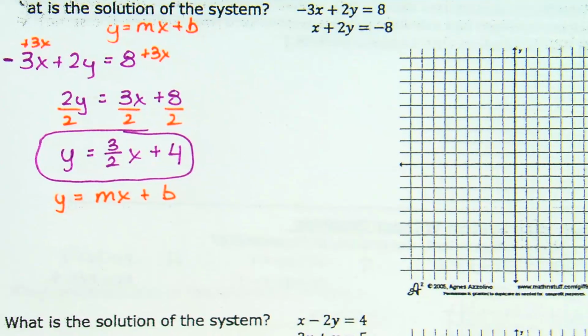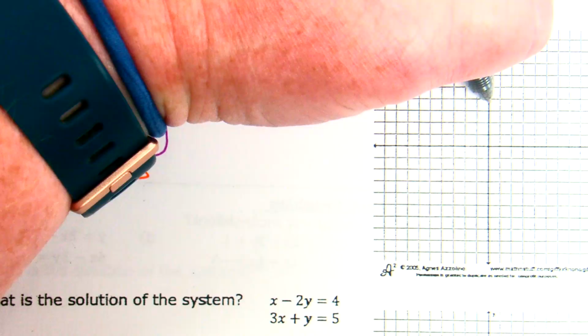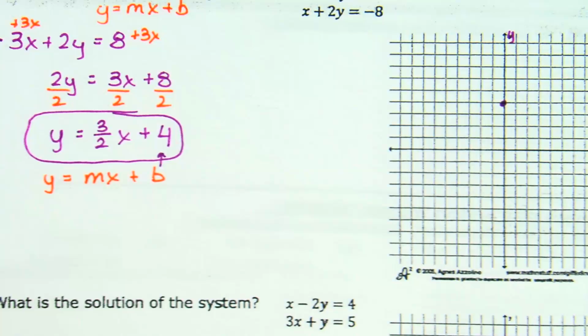What do we start with? Okay, my b value is my y-intercept, right? So we're going to start right here. Where is a y-intercept of 4? Okay, so remember, I don't even know, can you see the tiny x, y, right? So a y-intercept is going to go up 4. So on the y-axis, 1, 2, 3, 4. Okay, now what?